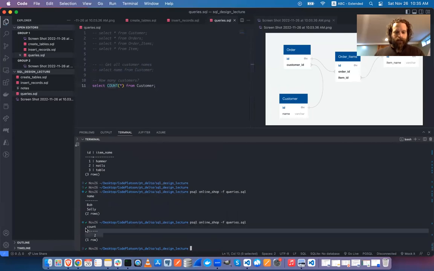Notice that it returned something that has a column called count. It just made that up, count, as 2. So there are 2 customers. Now, if I don't like this name, this is not meaningful to me, I'll call it total customers.